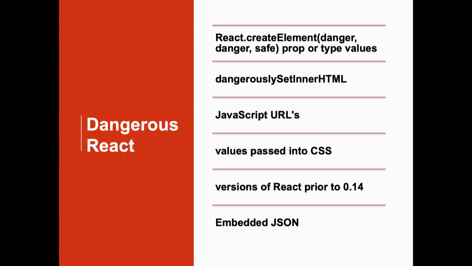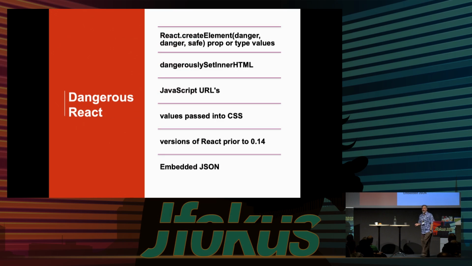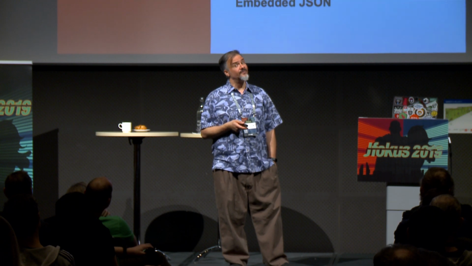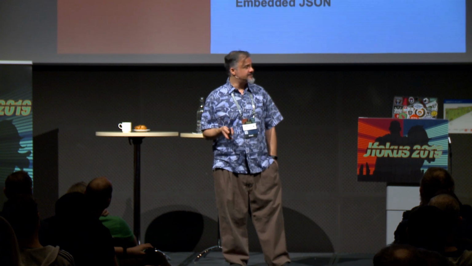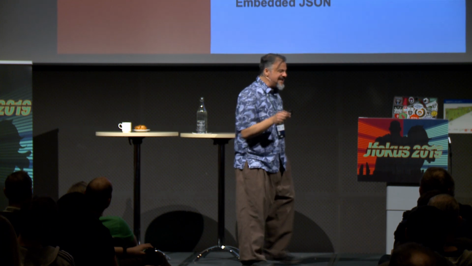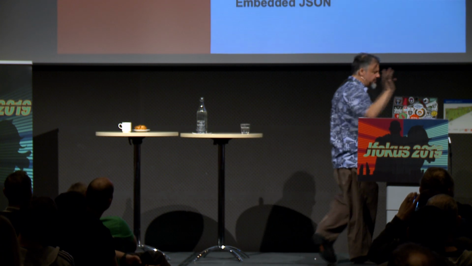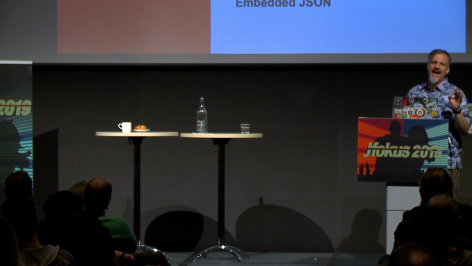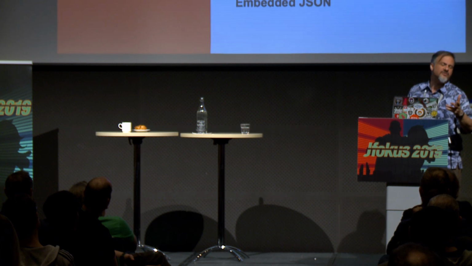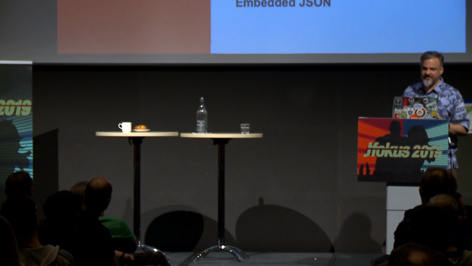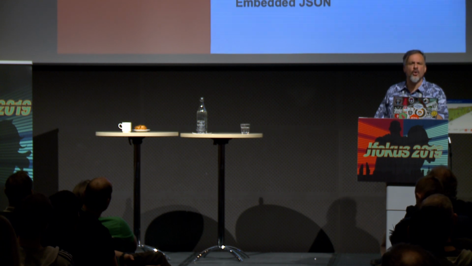Any early version of React before 0.14 is easy to attack, and a lot of people are still using older versions of React, which is a bad idea. Keep everything up to date. And last, when we're embedding JSON in a React application, we have to store it in a safe fashion. The actual React documentation gives you bad advice that's going to be dangerous. So let's get into the details now. Let's get into the weeds of this code and how we can build it in a more secure fashion.